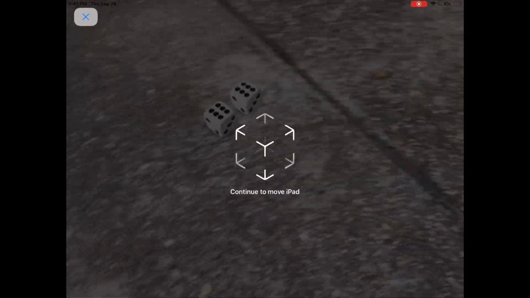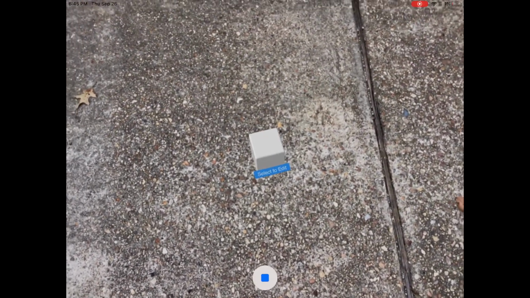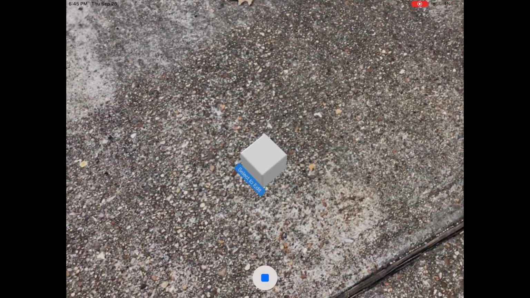And then it's going to scan around, and then we'll press play. And oh, look, it happened on the first try. So you saw when the die hopped up and tapped the other die that it went to our second scene, which is pretty cool.